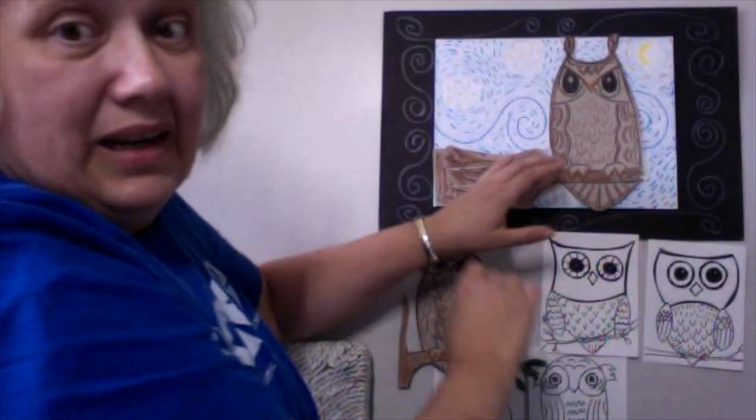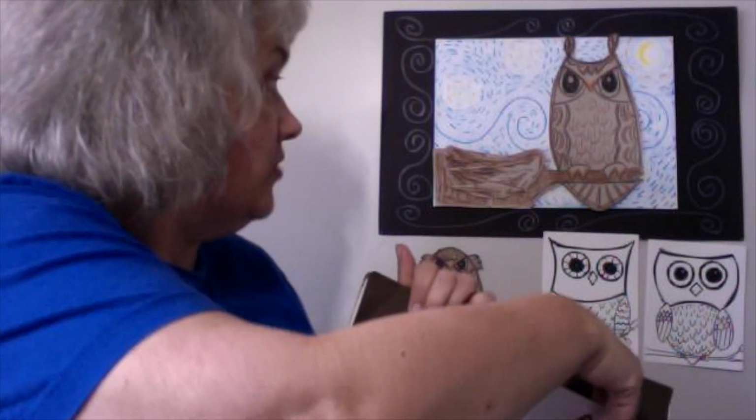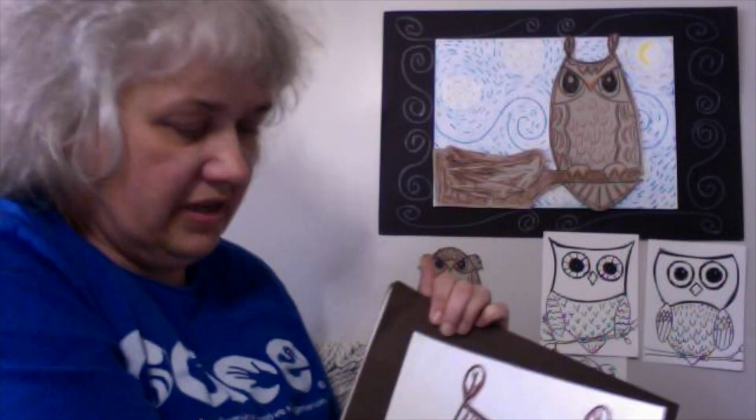Since we're talking about the parents and the little offspring, the little baby owls, I'm going to make a little baby owl. This was my old one. I'm going to go ahead and get my little owl out now to work on. We're going to be picking a couple of different little styles here. You can use any of the lines, like your straight line, curve line, wavy line, zigzag line.